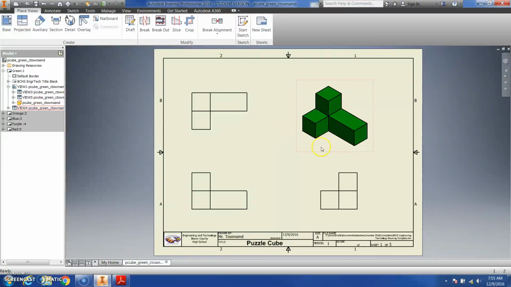Now what's really nice about this is if you mess up this front view, I can actually go back and open my IPT file after I've created this, edit it and save it, and this will automatically update with any changes you make to the original IPT file. So if you notice that when you get here, this side is too big, and you go back and edit the sketch in your original IPT file to fix it, this drawing will auto update and update your graphics and any dimensions that you've added from there.